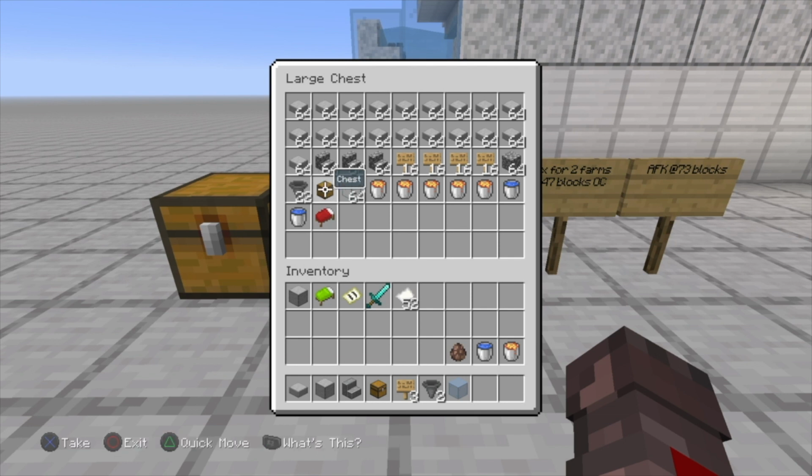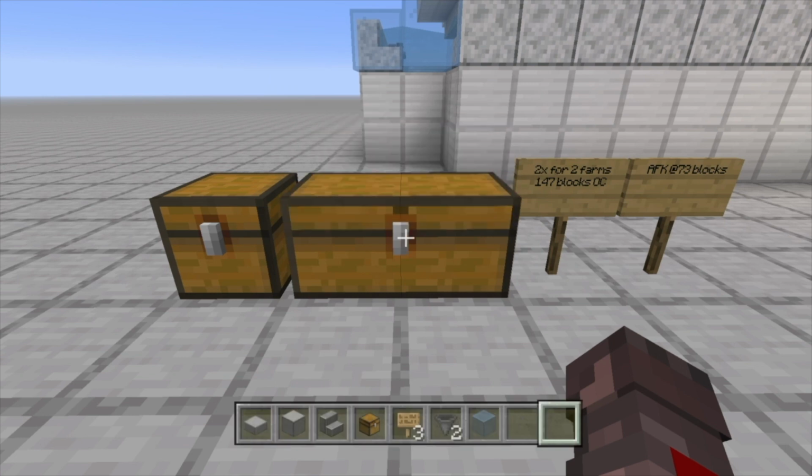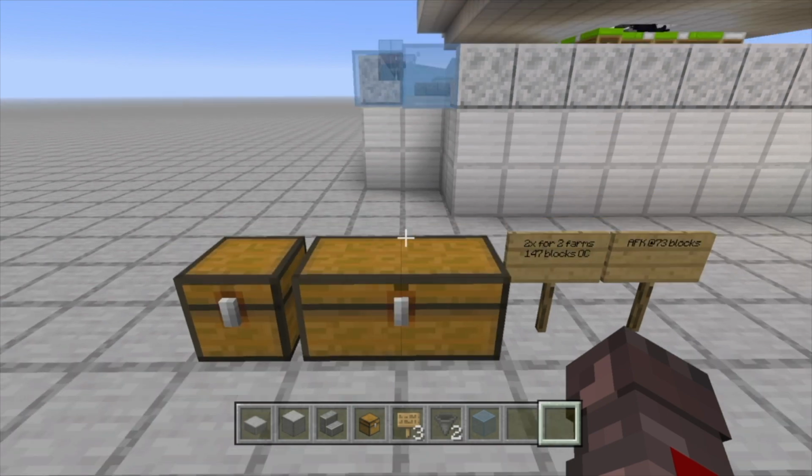22 hoppers, a chest, a stack of glass, 1, 2, 3, 4, 5 lava buckets, and 2 water buckets for an infinite source, or if you want to bring a few stacks of ice, you can do that too. You're going to need 21 beds, and then 10 villagers from your breeder. Okay, and these are going to be the resources you need. So let's get into the construction of this thing.